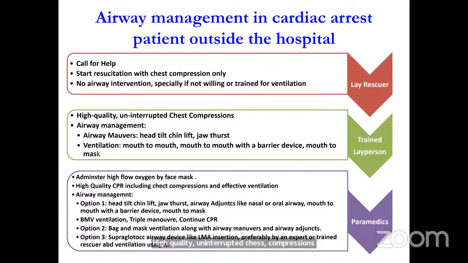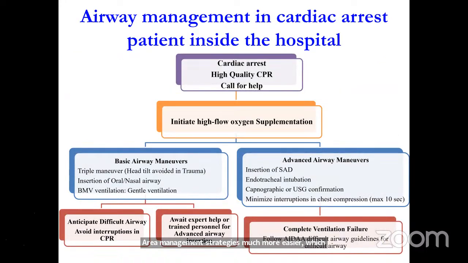Now, for a trained person, fine, we can go ahead and use any device because they are trained. They can use bag and mask ventilation. They can go for endotracheal intubation also. But when we talk about lay rescuers, this is not indicated, so it is not being recommended. Even for paramedics, they should focus a little on an airway management strategy which is much easier and provides uninterrupted chest compressions, and that's why we should be a little cautious.